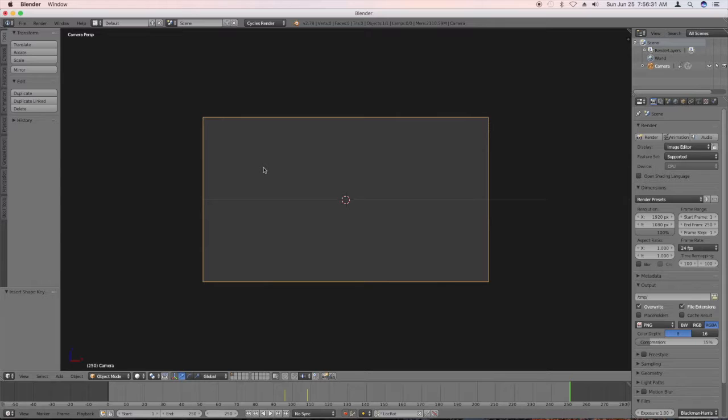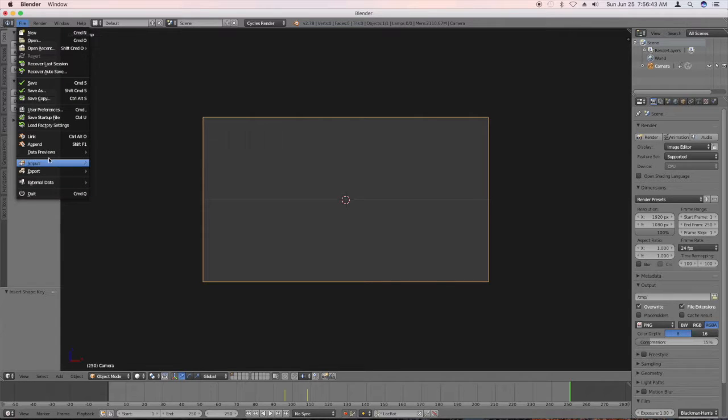Now, what we want to do is find a picture to use as our reference. I found a picture and I'm going to import it. I'm going to say File, Import. I don't have it here, so I want to use Import Image as Planes.